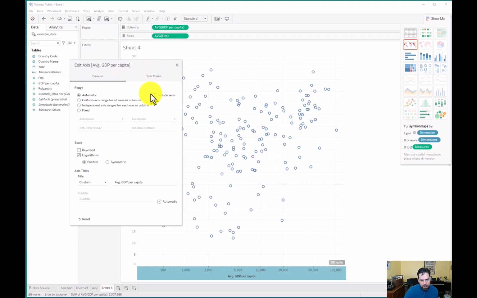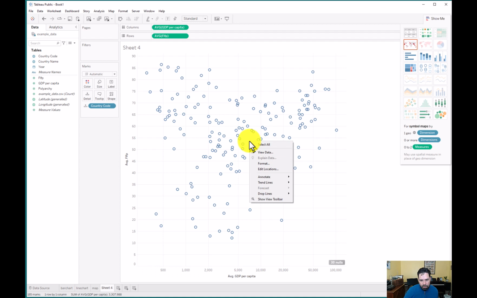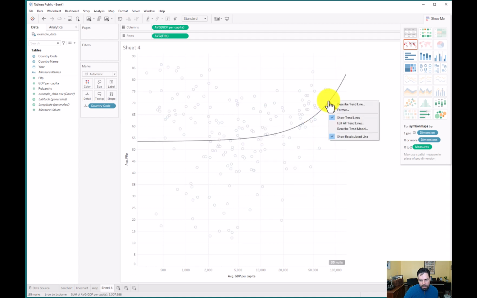So let's uncheck include 0, and then that looks pretty good. Okay, last thing we want to do here is add a trend line. So if you just right click on the visualization and hit show trend line, then we get a trend line, and then we can also select that and format the trend line.